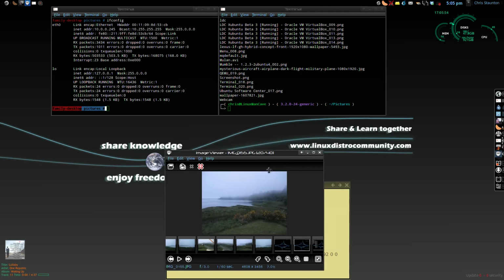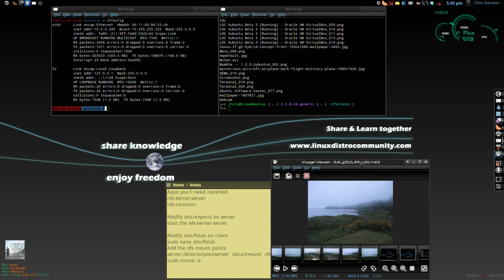Well, that's it. That's another wonderful, easy way to manipulate files across your network. Of course, there are many other things that you can do. You can definitely create multiple types of directories where you're going to actually store stuff. And that's just how easy it is to do in Linux.